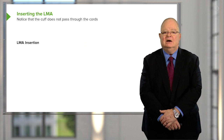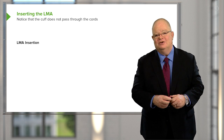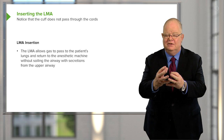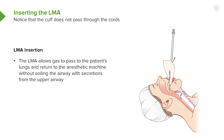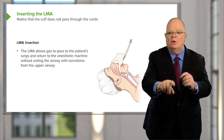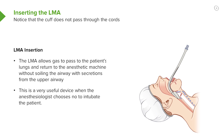Dr. Brain, who invented this device, recommends the following technique — and I know because he was in my hospital for a number of weeks and taught myself and my colleagues how to use this. Basically, he thinks you should deflate the cuff of the laryngeal mask, push it down while deflating so it's completely flat, then take your index finger, put it down right under the lip of the cuff, and pass the device into the mouth, putting firm pressure on the palate as you proceed into the back of the airway. It's a motion of back and then forward again. You can push the laryngeal mask right down into the upper airway — the mask sits above the airway, holding the epiglottis out of the way. It's very useful.